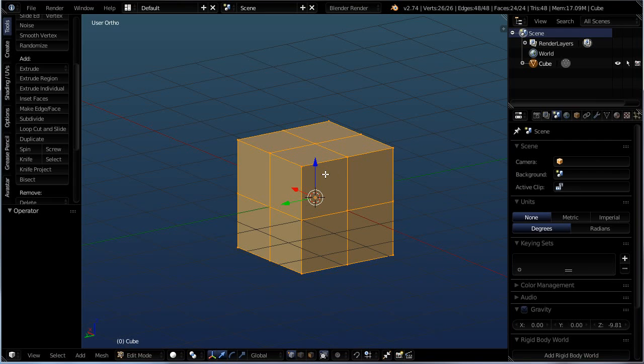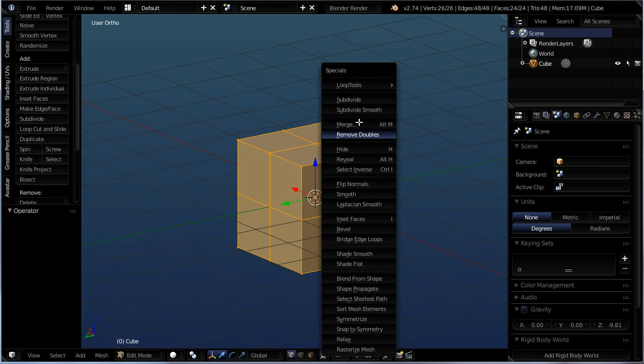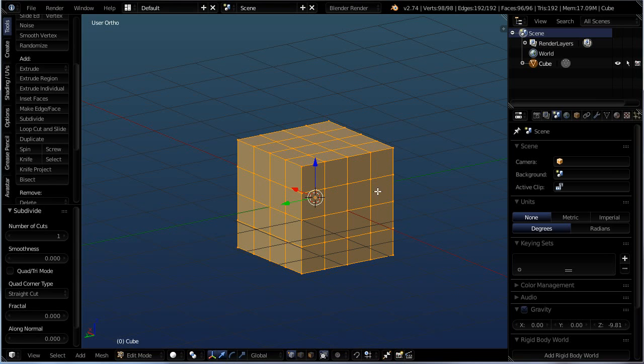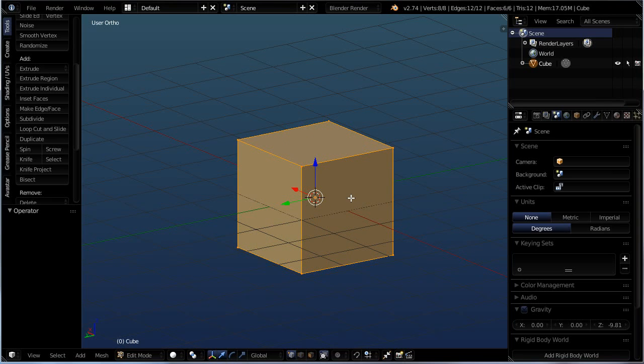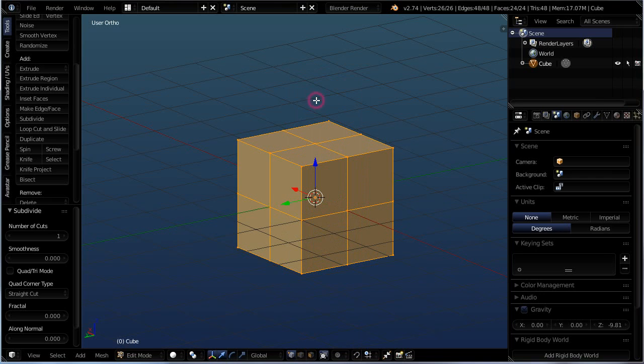Sometimes what we want to do is maybe have 2 cuts instead of 3. So you can see that one subdivide gives us 1 slice in each way. If we subdivide it a second time, we've got 4 by 4 here. What we can do is hit Subdivide and then go into the Operators panel with settings for the subdivision. By default, it is set to 1 cut, so we got 1 going in each direction. We can change this to 2, and now we have 2 going in each direction.